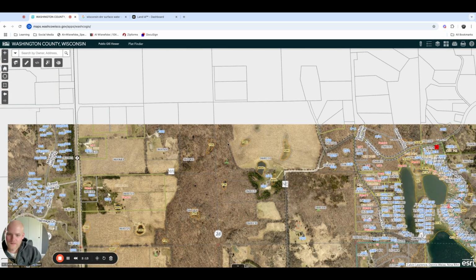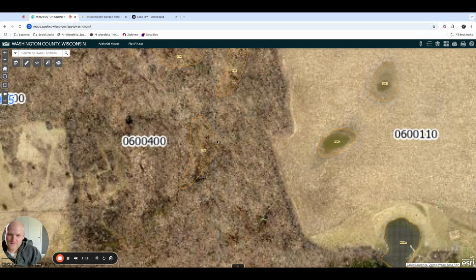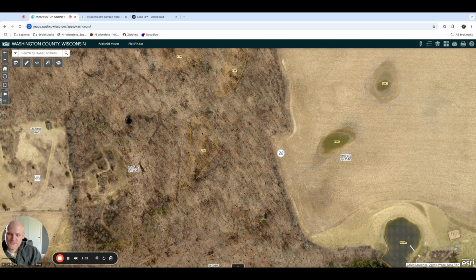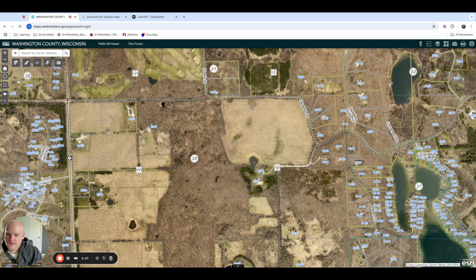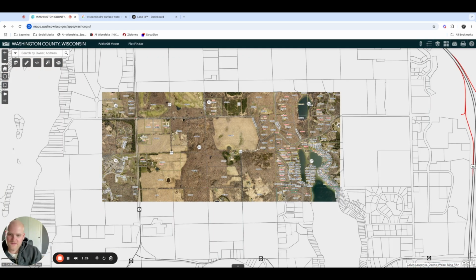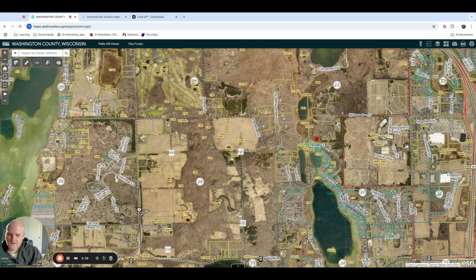Don't ask me how they do that. But we'll just go here. So there's some wetlands here that would show up, and I'll show you a different view that's why I pay the subscription, because this is good. But as you can see, it's kind of hard to view. Now, like I said, this comes from the Wisconsin DNR.